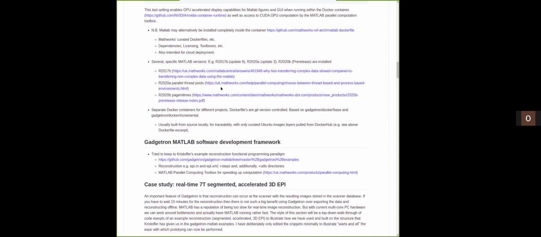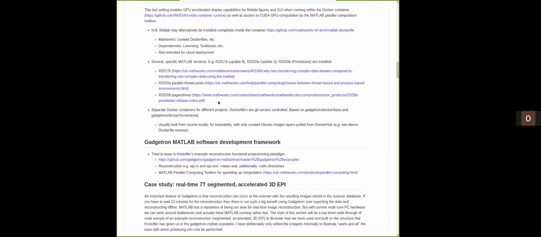And critically, that means that transferring large volumes of complex data is much, much faster, of the order of 5 times certainly faster than in the previous fastest. And that basically overcomes the data transfer bottleneck that is common for parallel processing, in the realm of real-time MRI reconstruction with Gadgetron MATLAB.